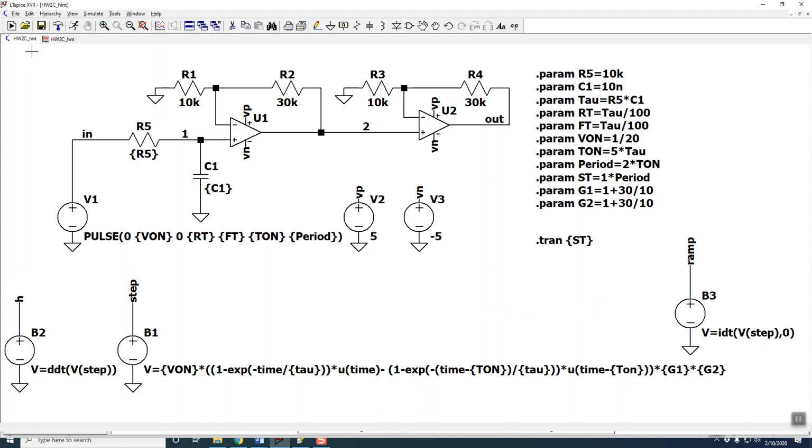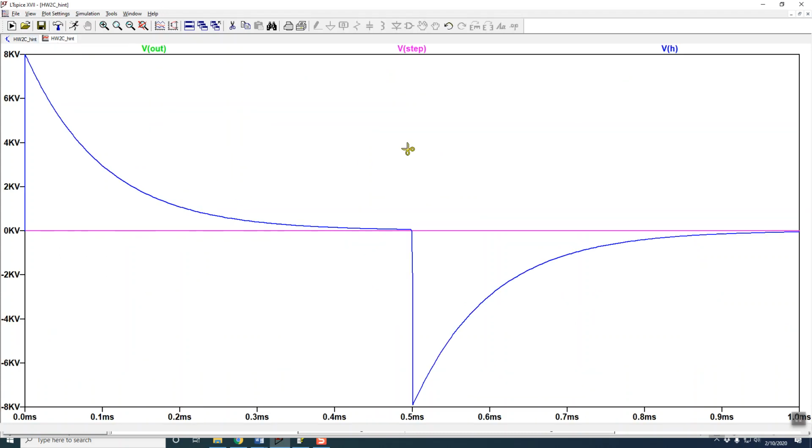So let's click on H. When we take the derivative of the step function, it goes up to 8 kilovolts and goes down to minus 8 kilovolts. This is the impulse response, even though with our function generator I couldn't create an 8 kilovolt input to make that happen.